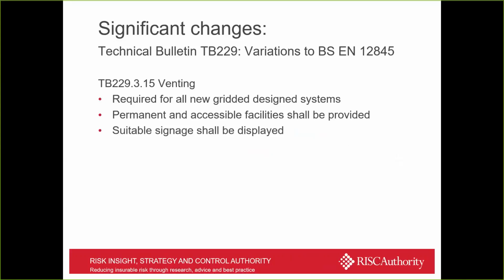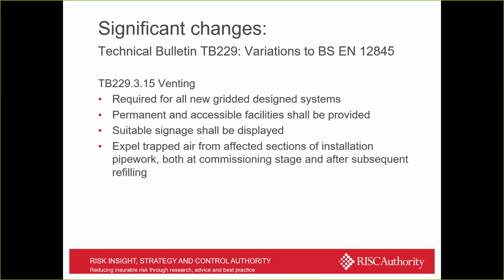In the sense that you need a manual vent valve to be able to bleed that air off the top end of the system. Typically on a warehouse, you could link all the tops of your ranges together, route that through to a manual air vent valve, and then you could relieve all the air at either original commissioning stage or when the system is filled. If it's been drained for any particular reason, when it's filled again, then you can vent it and ensure that you've got rid of all the air. We've asked for suitable signage to be displayed by those manual release valves so that people can understand exactly what they're for and when they need to be used.